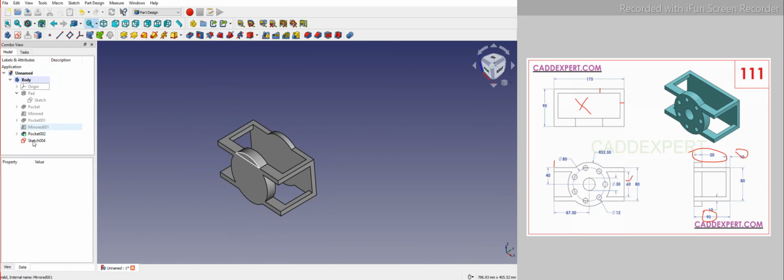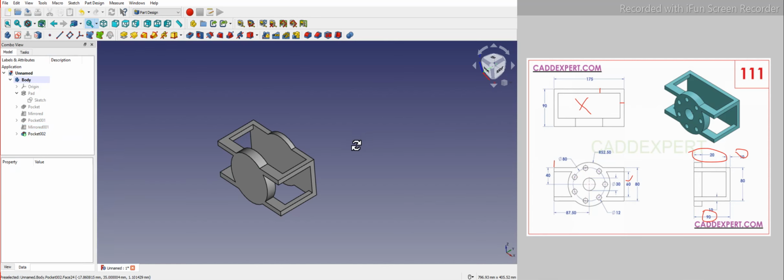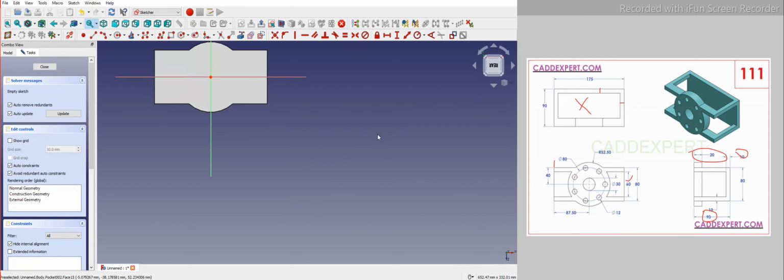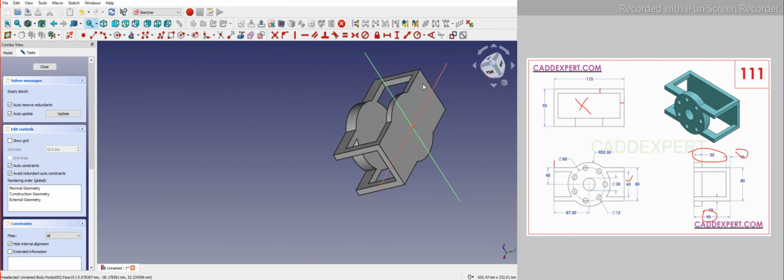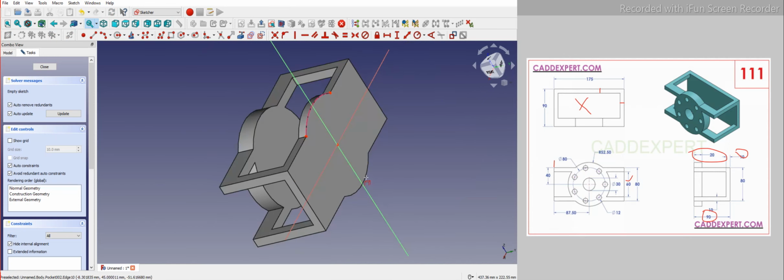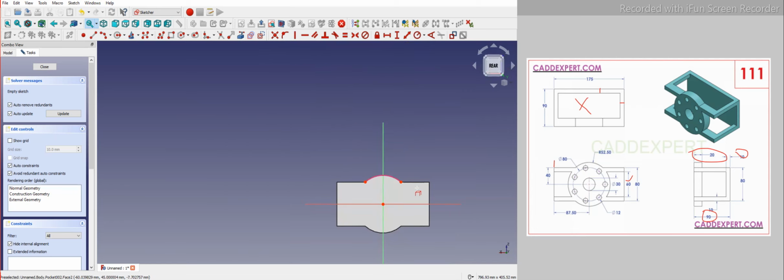Okay, sorry, we have made it on the wrong side, so we have to make it on this side. So create a sketch with 0. I will rotate my part and include the sketch at this side and make it normal.